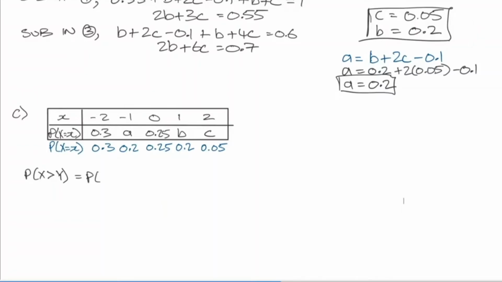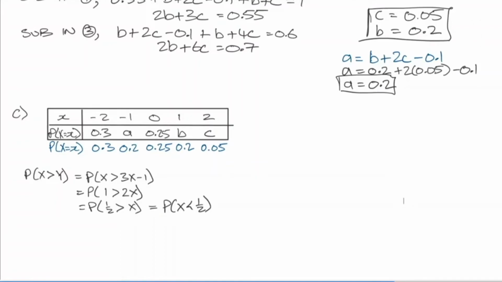Part C wants us to find the probability that X is greater than Y. I don't want to mix up X's and Y's. These are two different distributions. I'm going to use the linear function, substitute it into this inequality so that I have an expression just in terms of X. So, since we know that Y is 3X minus 1, X is greater than 3X minus 1 is equivalent. Going to rearrange this. I'll take the X's to the right hand side, numbers to the left, and simplify to get the probability that a half is greater than X.